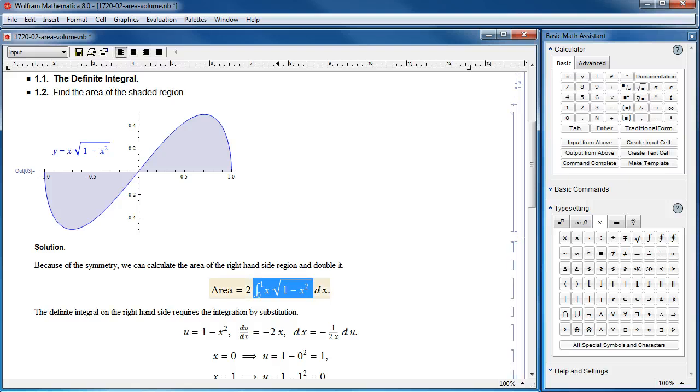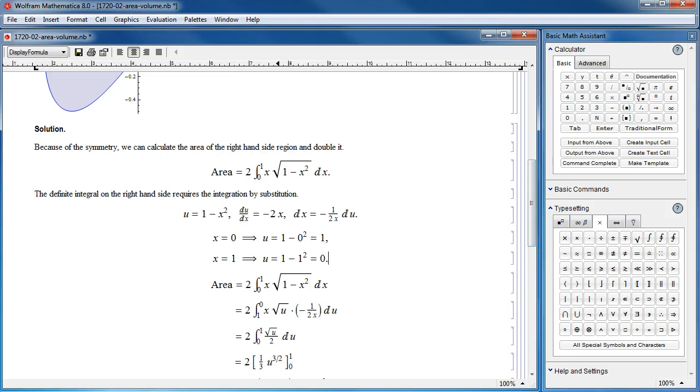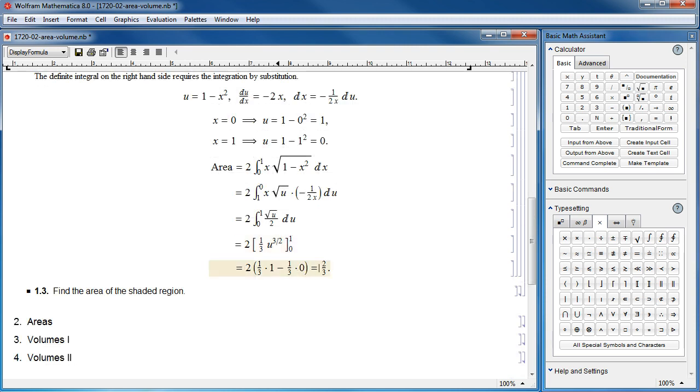How do you do this integral? It's a substitution. U is the inside, calculate du dx, calculate dx, and then substitute everything back in. When x equals 0, u is 1 minus 0 squared. When x equals 1, u is 1 minus 1 squared. Plugging everything in, we get this, and then this x and that x will cancel each other out, and this negative sign and this flipping of the integral from 1 to 0 to 0 to 1 will cancel each other out. Consequently, we have this kind of integral down here. Applying the power rule and then the fundamental theorem of calculus, we're going to get the final answer.